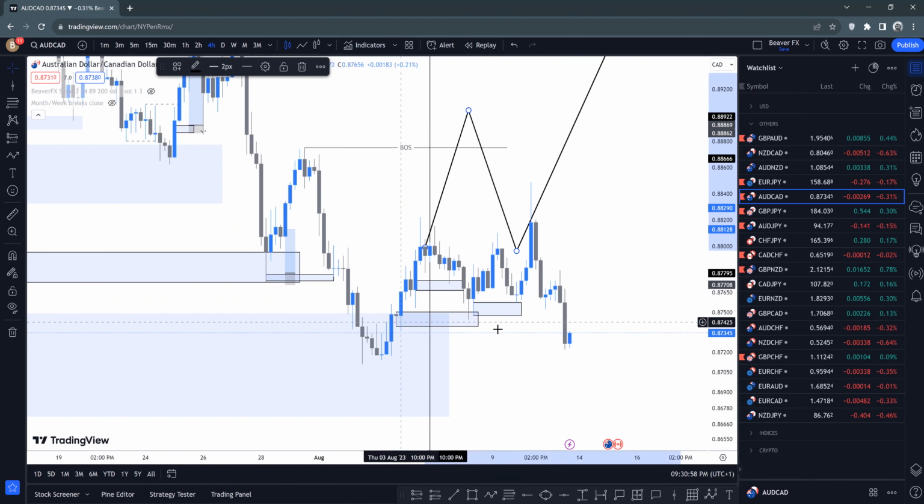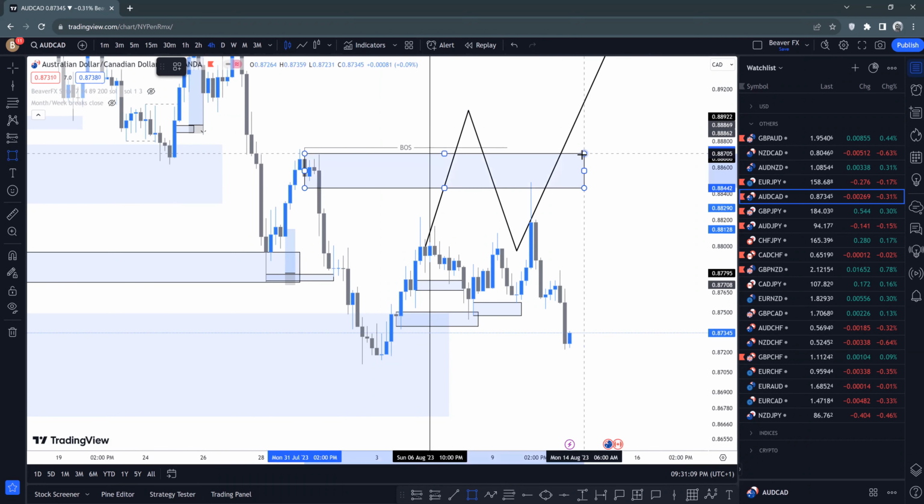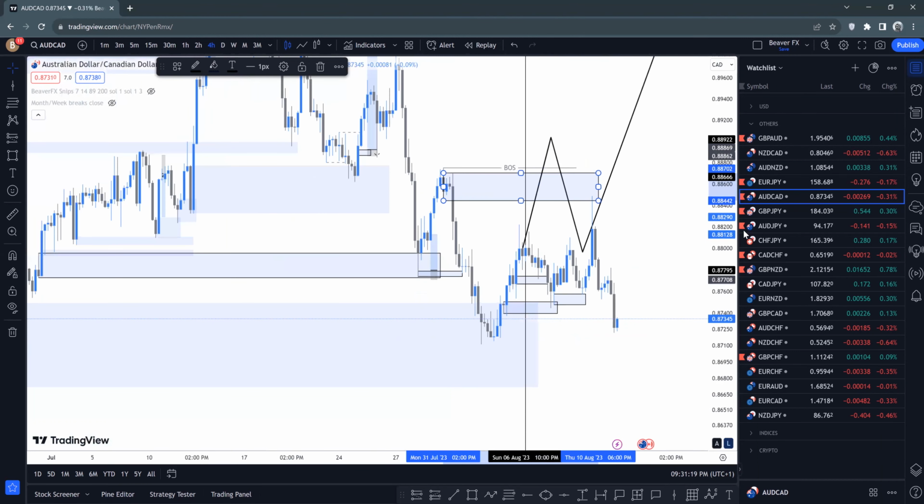Instead, it broke through this low, and there's a very high possibility that we'll break through this low again. If we look closely at this now, there's probably a zone here on the higher time frame that it respected. This was on Thursday also. There's a zone here that is probably respected, and it's probably going to keep on going to the downside and break through this low.